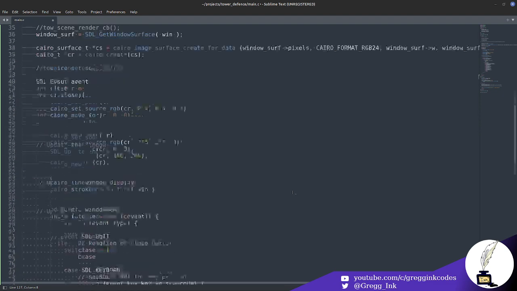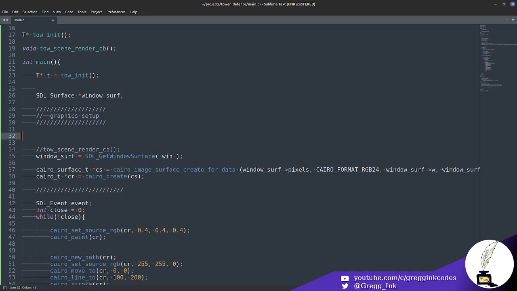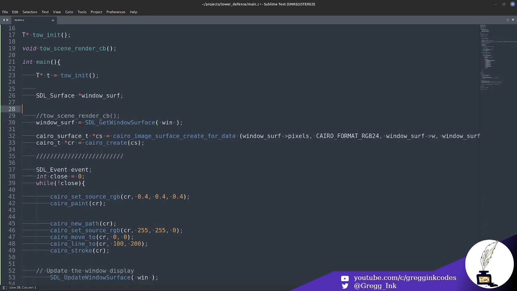I don't know, something like that. So create the window. Graphic setup, so that's gonna happen in Tau init.